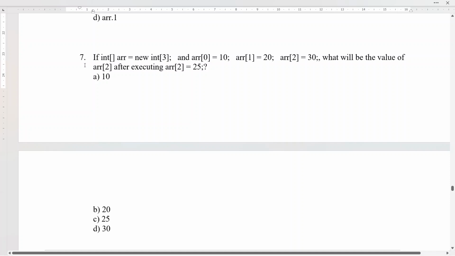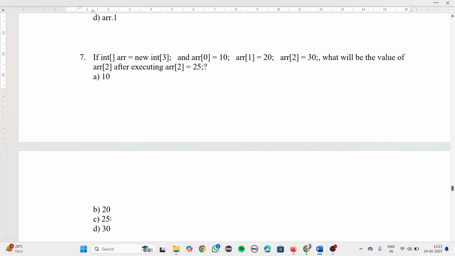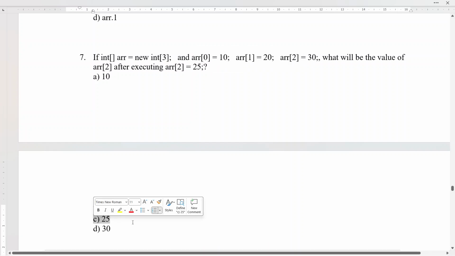What will be the value of ARR of 2 after executing ARR of 2 equals 25? Why am I saying position 3? Because it is 0 indexed, so ARR of 2 is at position 3. So what will be the value of array of 2? 25 is the updated value. So the answer is 25.